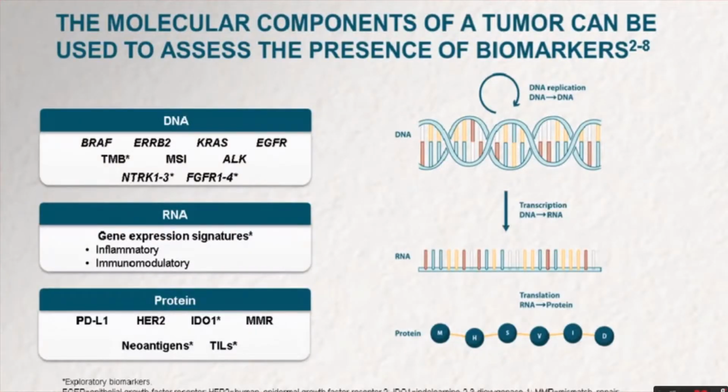Over the years, numerous biomarkers have been identified and have made their way into clinical use, either as lab-developed tests or as full FDA products. Some of the key biomarkers that pathologists are familiar with include DNA markers, RNA markers, and protein markers. If we look at DNA markers, we've now routinely measured a number of key genes, such as KRAS and EGFR, to look for mutations to identify the correct targeted therapy. EGFR mutations help identify the group of lung cancer patients that will respond to EGFR targeted therapies.